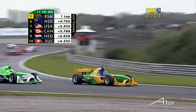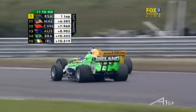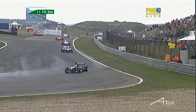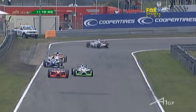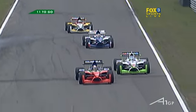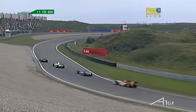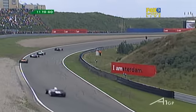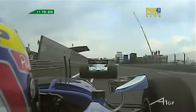Battle there going on between Brazil and Ireland. That is for 14th position. New colours on the Brazilian car, new colours on the Irish car as well. Very distinctive. That bright green. Yellow flags here at this section though. And now look, Mexico really closing up on South Africa. I think that Zaug slowed down correctly for those very vigorously waved yellow flags. Remember, we saw muck and dirt dragged onto the track at that part of the circuit, and Mexico maybe overran it, took advantage, but now the gap once again.